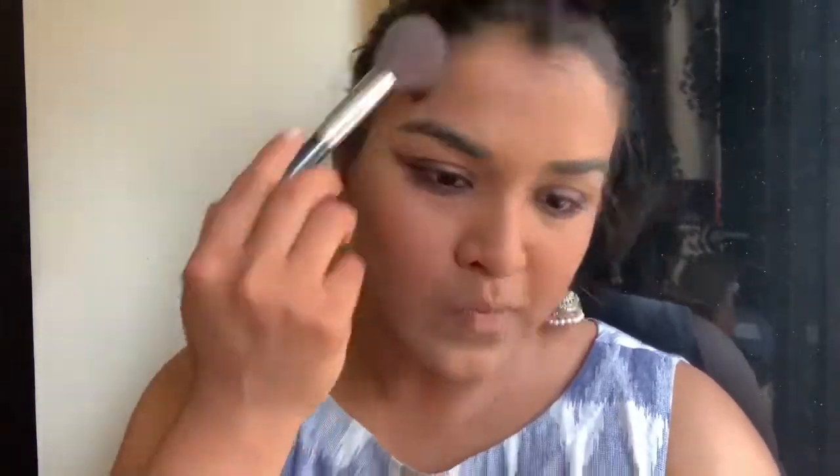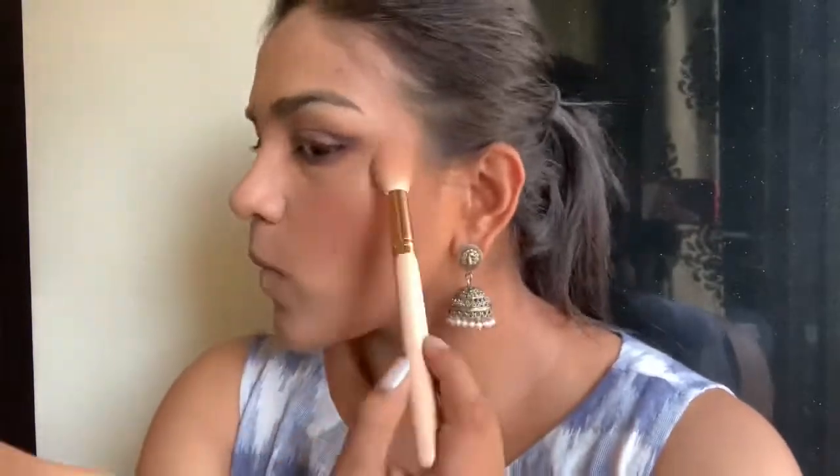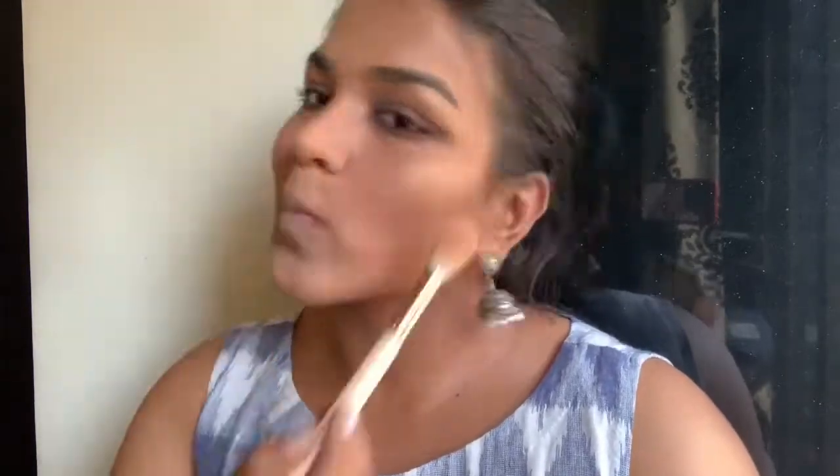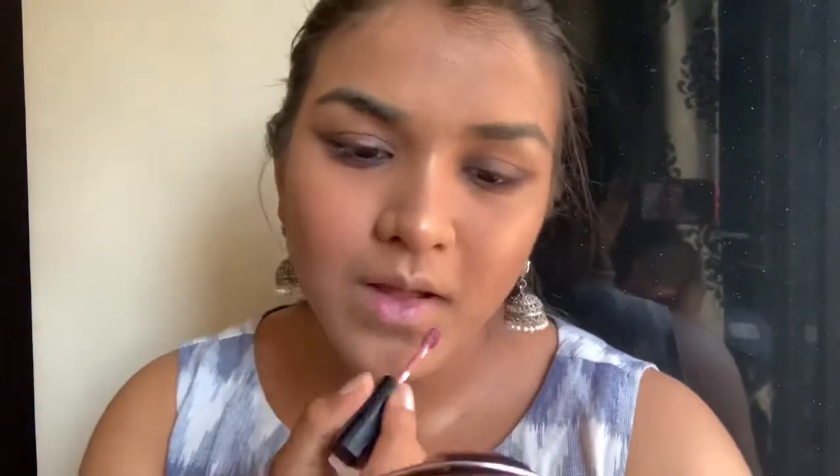I'll use the California blush by Benefit — we don't need too much blush, just a very healthy sheen to intensify the color we applied underneath the foundation. Then going in with the NYCa highlighter and Glitterati 02 — I love highlighting! The tip and bridge of my nose are my favorite parts. For lips, I'll use a combination of a Smashbox and L'Oreal lipstick.